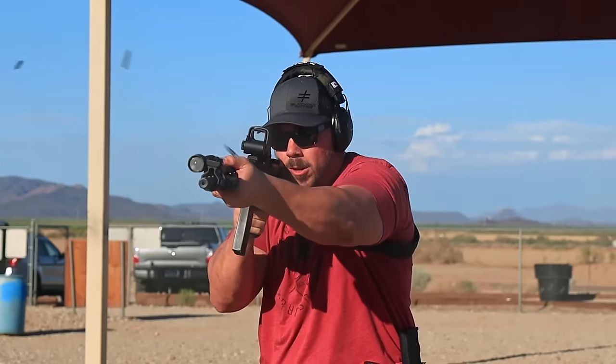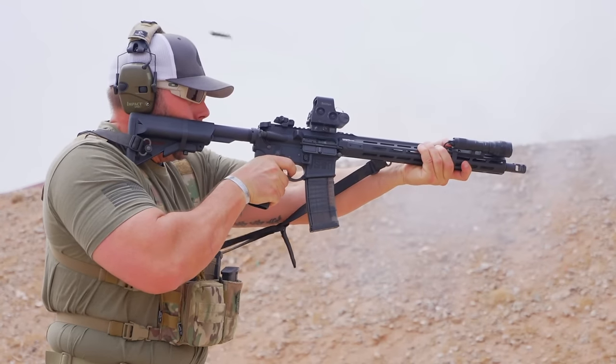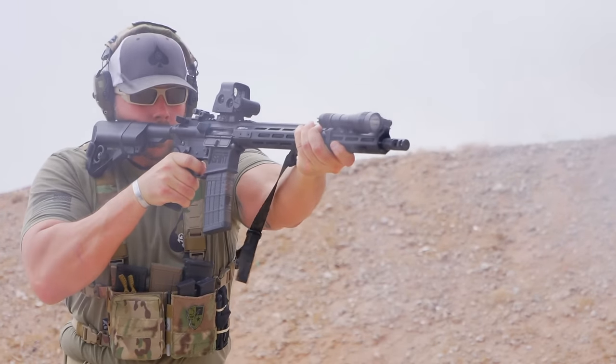Let's talk about what I've changed and why. First, the trigger — even though this comes with an MP3-coated flat-face trigger from the factory, you're just not going to get the performance of a competition drop-in trigger like the Rise Rave 140 out of a factory mil-spec-style system. It's definitely a solid buy. Coming to the charging handle — I tried to go budget with a Tribe Defense ambidextrous extended charging handle, saw it on sale for 30 bucks. I would avoid it at all costs. The springs are weak, the latch arm that bites into the upper receiver is so deformed and small that it just flops around while shooting. Stick to Radian when it comes to your charging handle.